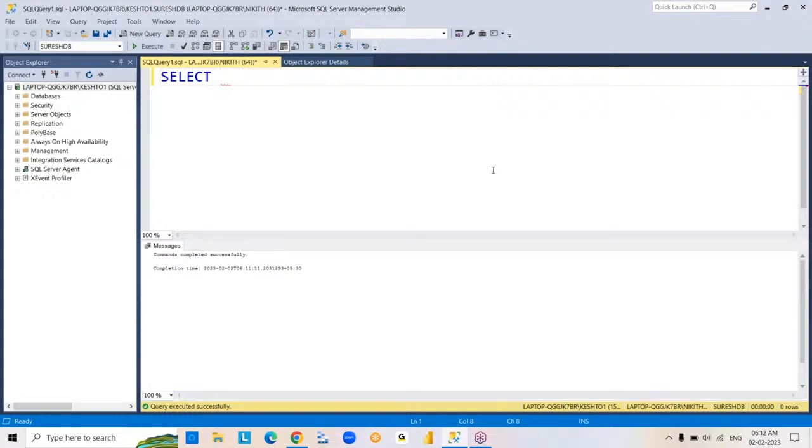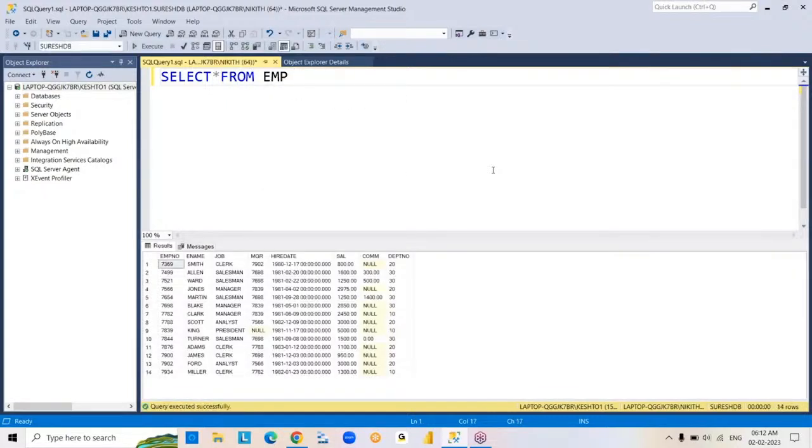We have a lot of types of select statements available in the SQL environment, but basically we have 4 types.